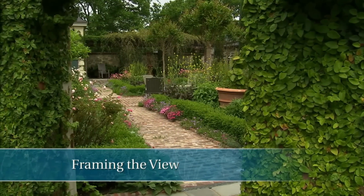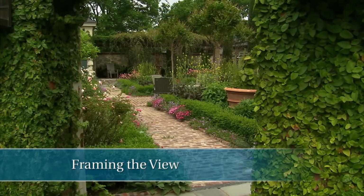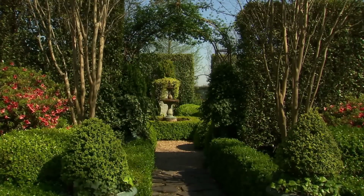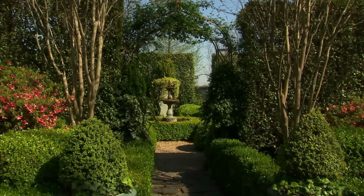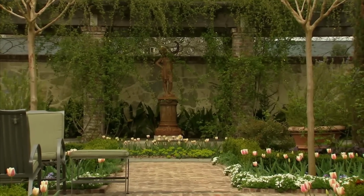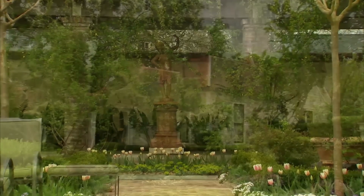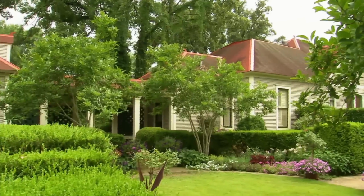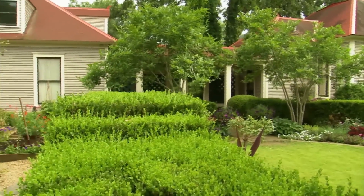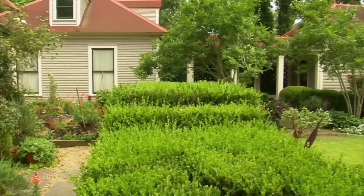In fact, today's show is about my third principle of design, framing the view. It is so important. It's this idea of framing out distractions and allowing you to focus on exactly what you want the visitor to see in this picture you're going to paint. As you can imagine, framing the view also has to do with screening out the things that you don't want to see and opening up what you do want to see. It's a pretty basic principle.